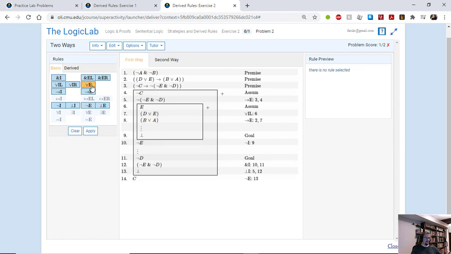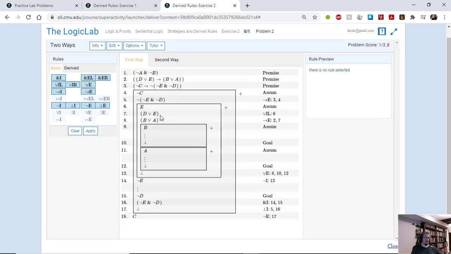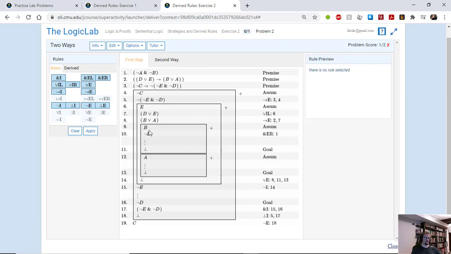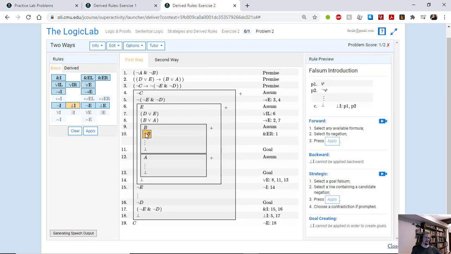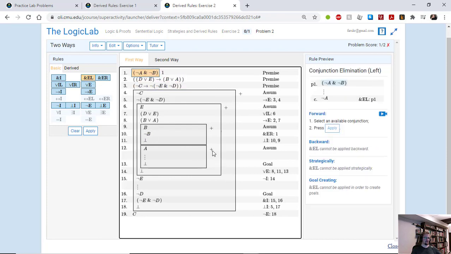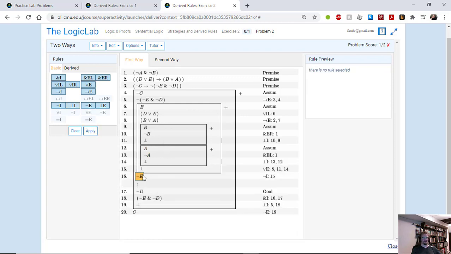Then we do a conditional elimination on B or A down to the falsum. And now we get to use our line 1 and introduce the opposite into each area. So here we'll do a not B, that's a falsum, and that gives us that contradiction. For line 12 here, for this box, we're going to pull out the not A, that gives us a falsum in that spot. Alright, so that justifies the not E.